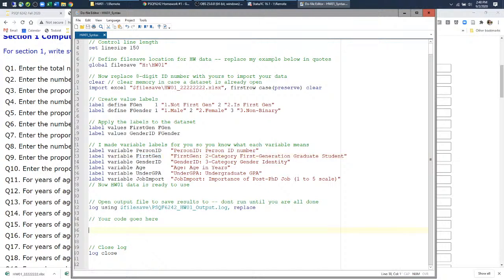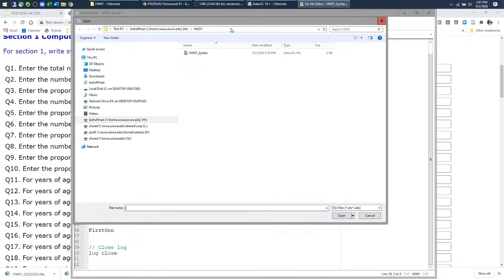I'm going to copy that down here so that I don't lose it. Now, what do I do with it? Well, I need to find the command that would give me frequencies and percentages for each level of the variable. I need to find the codes that were part of example 1 so that I can do this homework 1. Now I have already saved those codes elsewhere, and so I'm going to navigate to those so that I can open them up and refer to them. So those are inside the H drive. I had saved the example 1 files here, so I'm going to open up the do file that went with example 1.